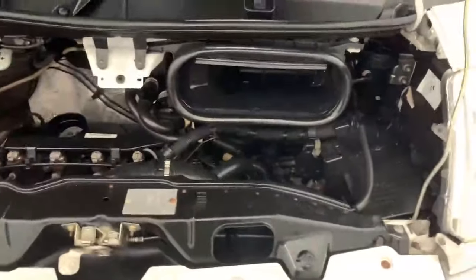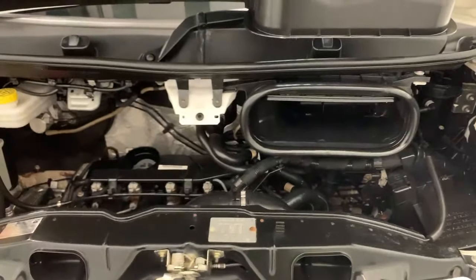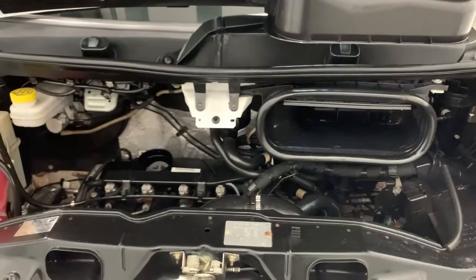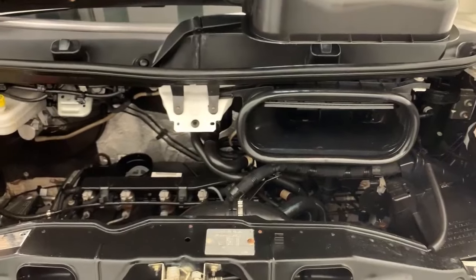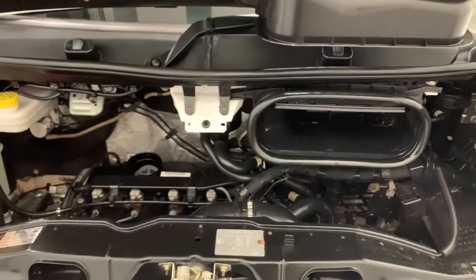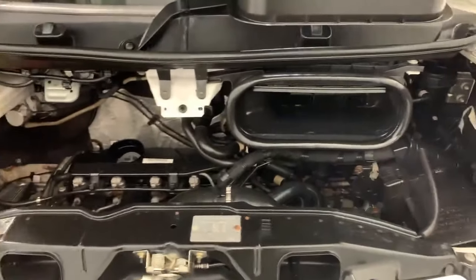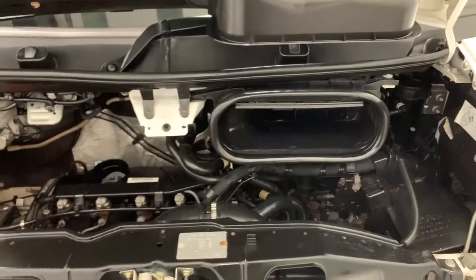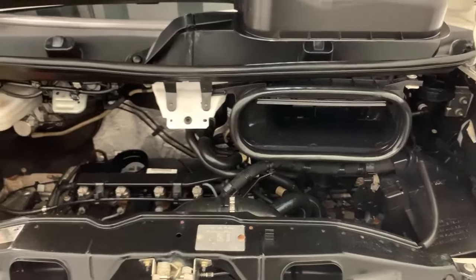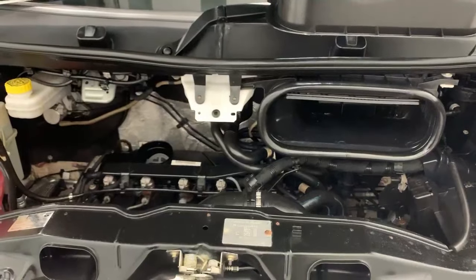Please do not jump start these vehicles — they run the risk of damage to the vehicle electronics, specifically the ECU, and if that ends up damaged it's quite a costly repair bill. So try and find another way of starting the vehicle, either replacing a flat battery or whatever it might take. Jump start only as a last resort if you have to, so you don't run the risk of damaging the vehicle electronics.